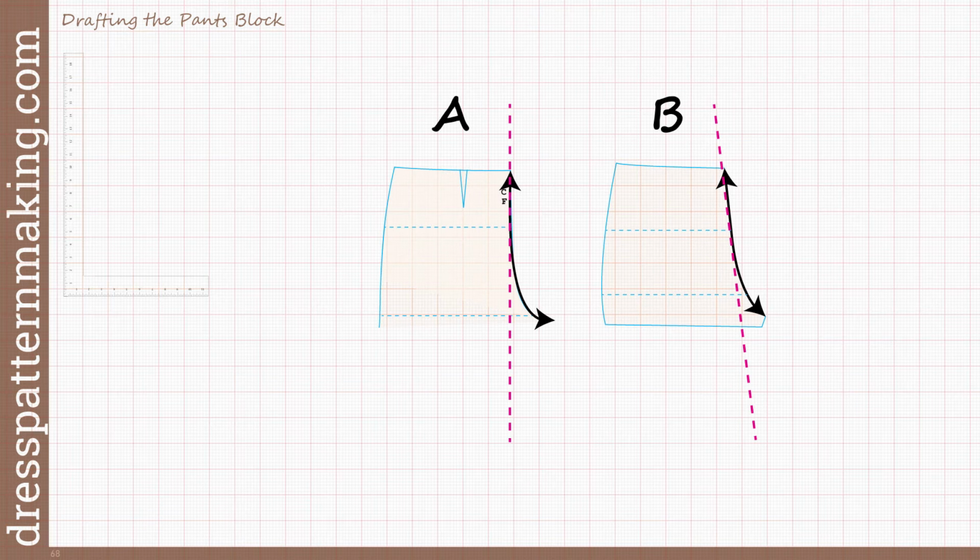Now I actually watched a tutorial on pants where the tutor said that the sign of a good pants pattern is where the center front is on a vertical line, like example A, rather than tilted over, like example B. The tutor was saying that there are a lot of patterns using the tilted B, but she was suggesting it was poor pattern making. I'd like to vehemently disagree. The tilt does not show poor pattern making, it shows the shape of the figure that the garment has been designed for.